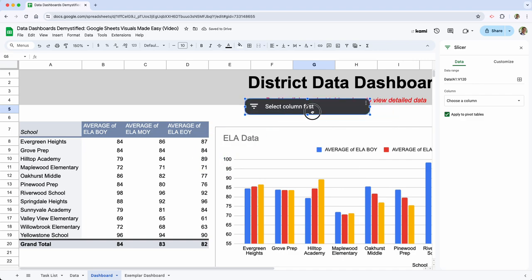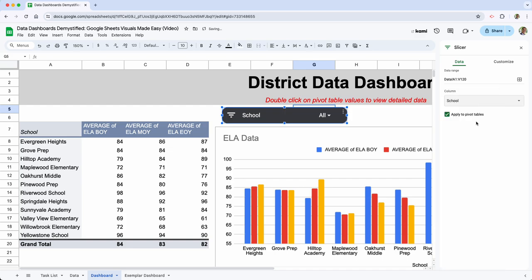So now we see this slicer here. We can move it into place. And you'll see it says select column first. So on the right, we get the slicer menu. This is saying what column do we want to filter on. In this case, it's going to be school. Notice the name changes to school. And a really important option here, apply to pivot tables.